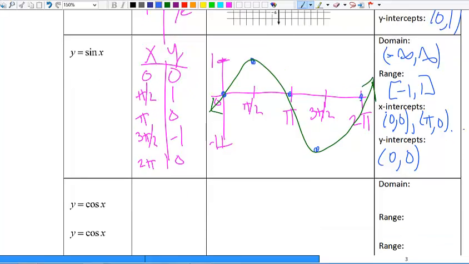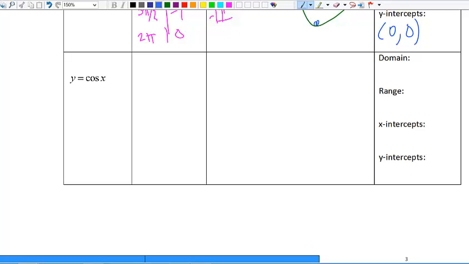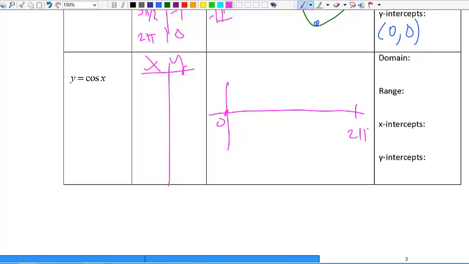And then last but not least is our cosine graph. And again, I'll start with a table of values, but I'm going to again do this backwards. So here's 0 and here's 2 pi. And then if I go to the middle again, I get pi. The middle of the first half, I get pi halves. The middle of the second half, I get 3 pi over 2. Amplitude of 1 and negative 1. All right, so those critical points would be the ones that I stick in the table.